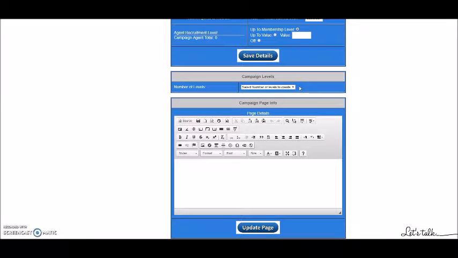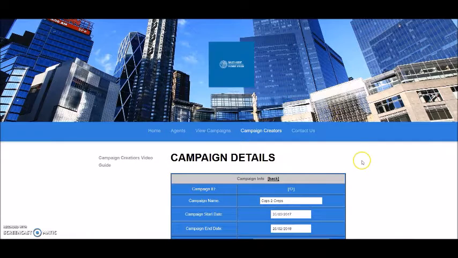Okay, for this campaign, you could decide how many campaign levels you can have. So this is for where an agent could recruit agents, who can recruit agents, and so forth. The software will allow up to 10 levels deep, but for this campaign, I'm only going to choose 3 levels.